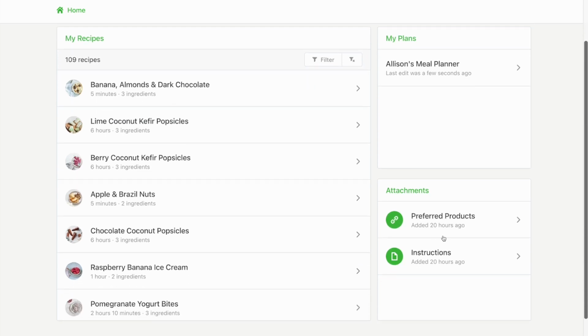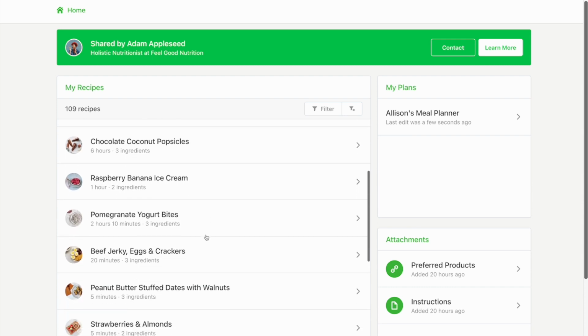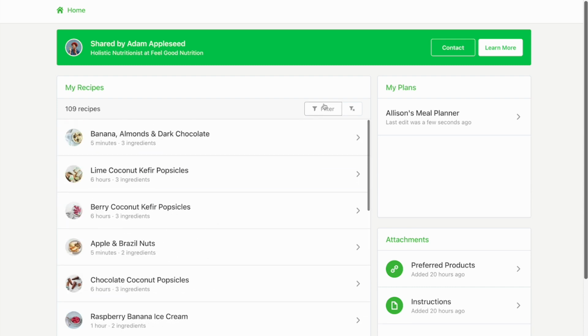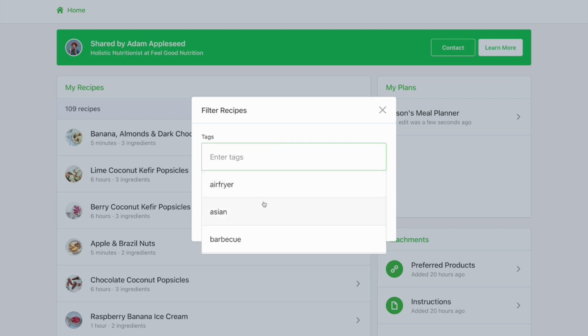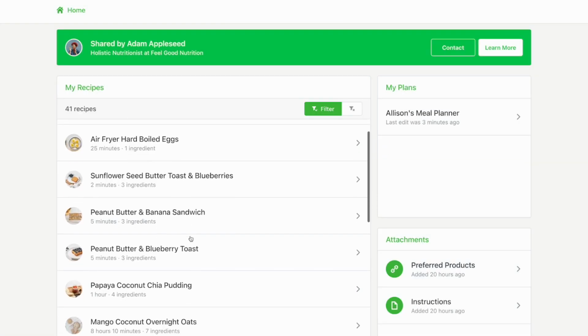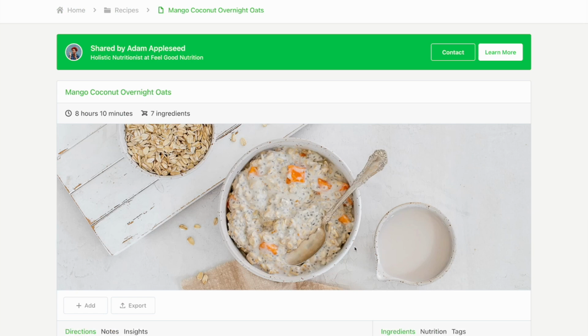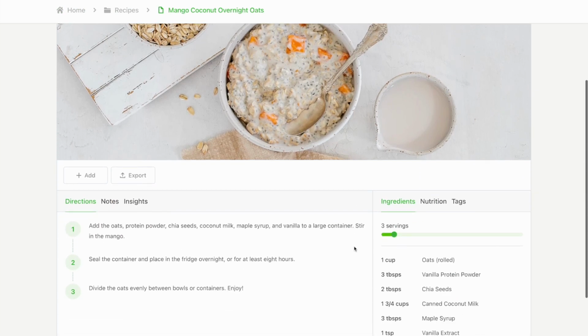To get started, look through the recipes and select the meals that appeal to you. You can use the filters to find what you need. Click into the filter button and scroll to see what's available, or you can type in a keyword. Once you've located a recipe you'd like to add to your meal plan, select it. You can set the number of servings you'd like, and then click the Add button.